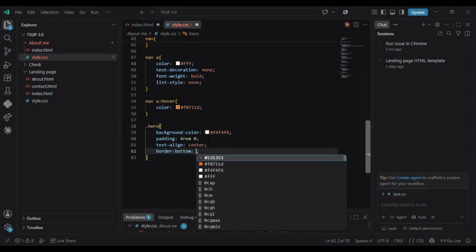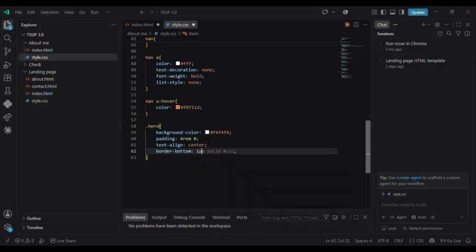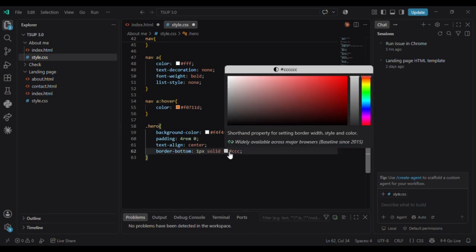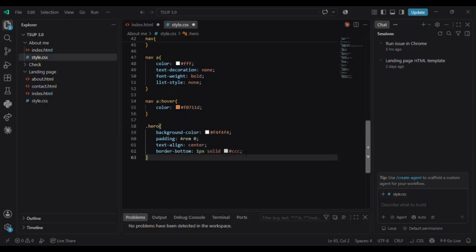Border bottom. What do we want it to be? 1 pixel. I think this one. And I also want to add a shadow to it.